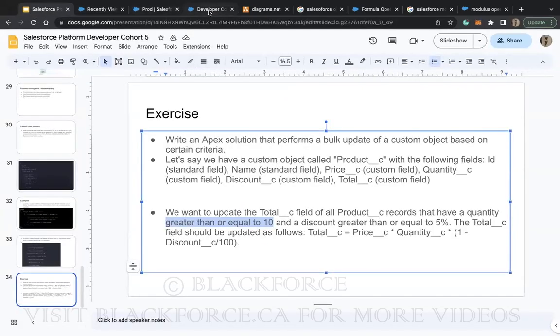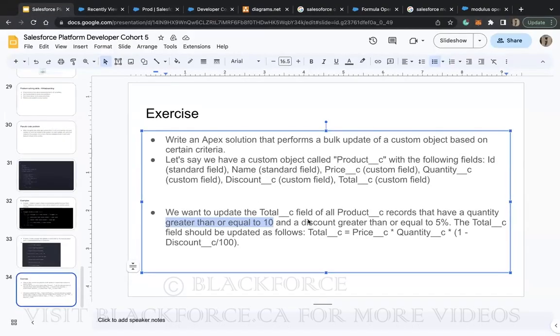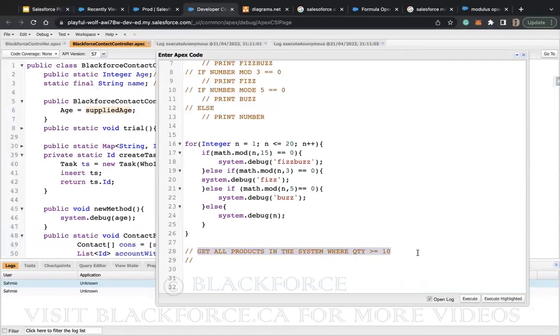Okay, thank you. Okay. So now we actually have only the records we need. And a discount greater than or equal to 5. Another condition. So I'll just use the programming term: and discount greater than or equal to 5%, okay?